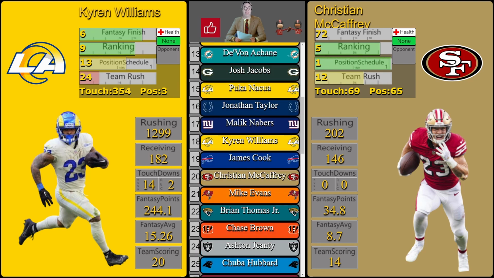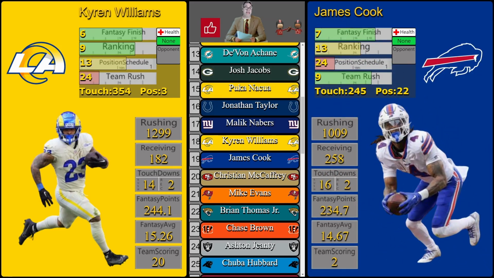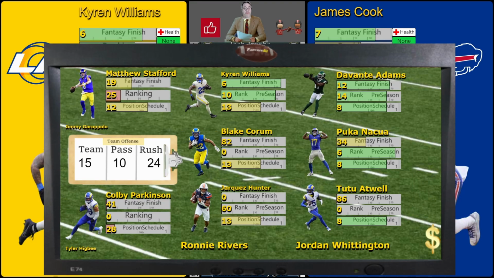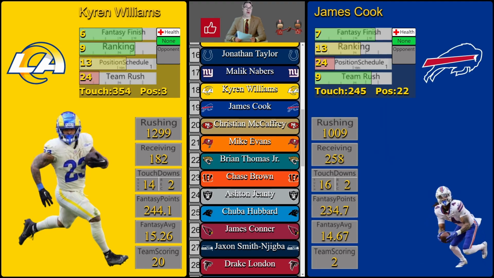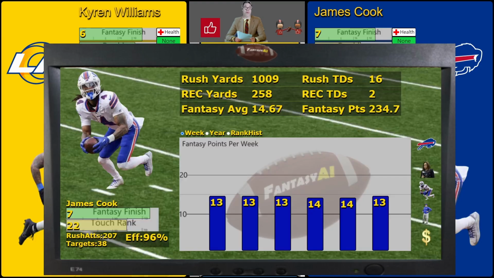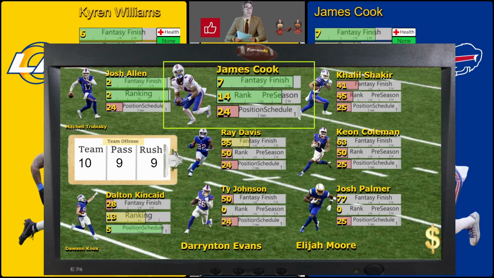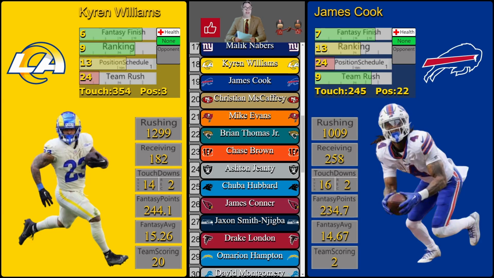Hey, if you want to shoot for the moon, you take him. But meanwhile, Kyren Williams and Cook here, I have 18 and 19. Just good teams. Now I'm a little more excited about Kyren, if Stafford can go there. But mixing them together like this, Cook is up next. They're going to deliver there for Buffalo. Great offense. 14, just to finish, he got paid. So we like him there.